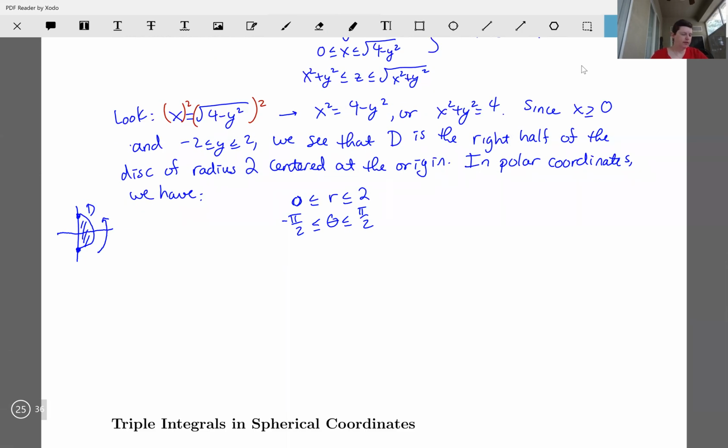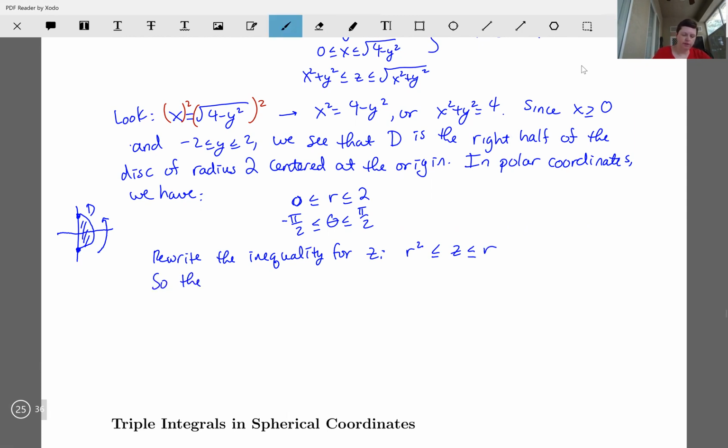All right. Oh, z, right? We need our limits for z. So let's rewrite the inequality for z. Word finding, it's so difficult sometimes. All right, so it's x squared plus y squared, that's just r squared, and then the square root of the quantity x squared plus y squared is r.